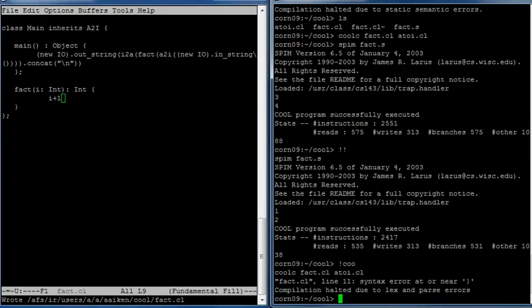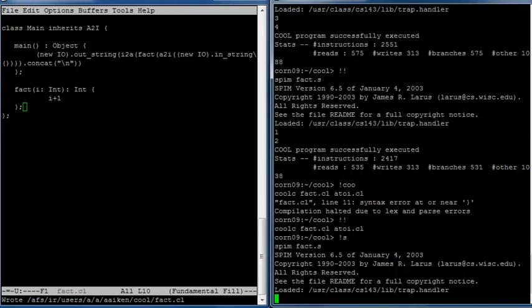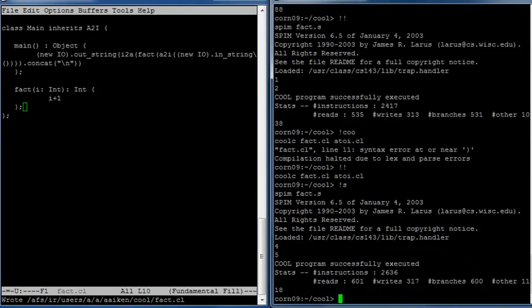So we compile with the A2i library, and now we have a syntax error. And we see that I forgot the closing semicolon here for the method. Remember, the class body is a list of methods, and each method is terminated by a semicolon. Let's try compiling that again. Now it compiles. Let's run it. We type in 4, it gives us back 5.